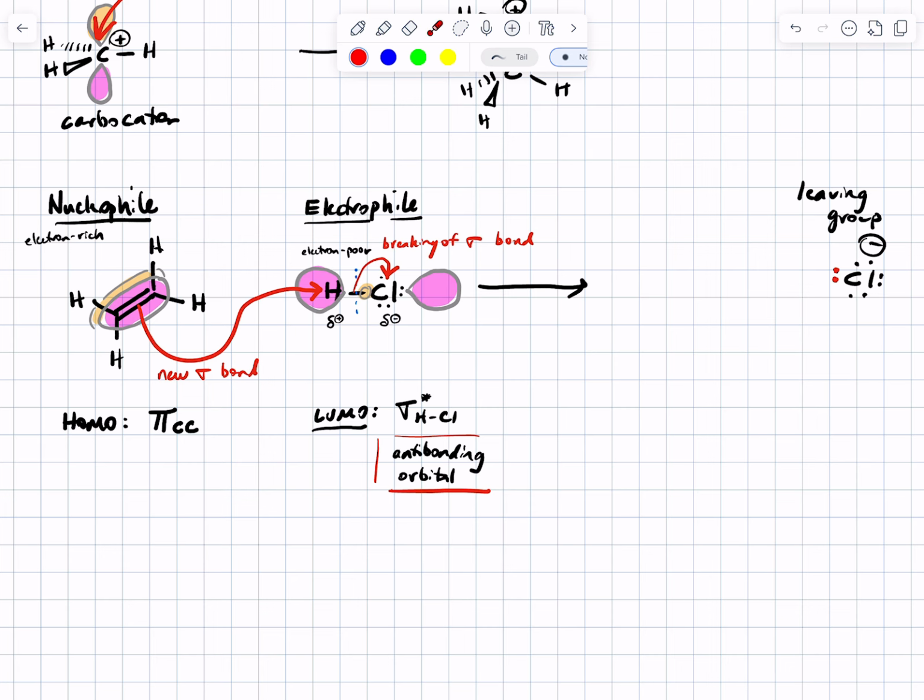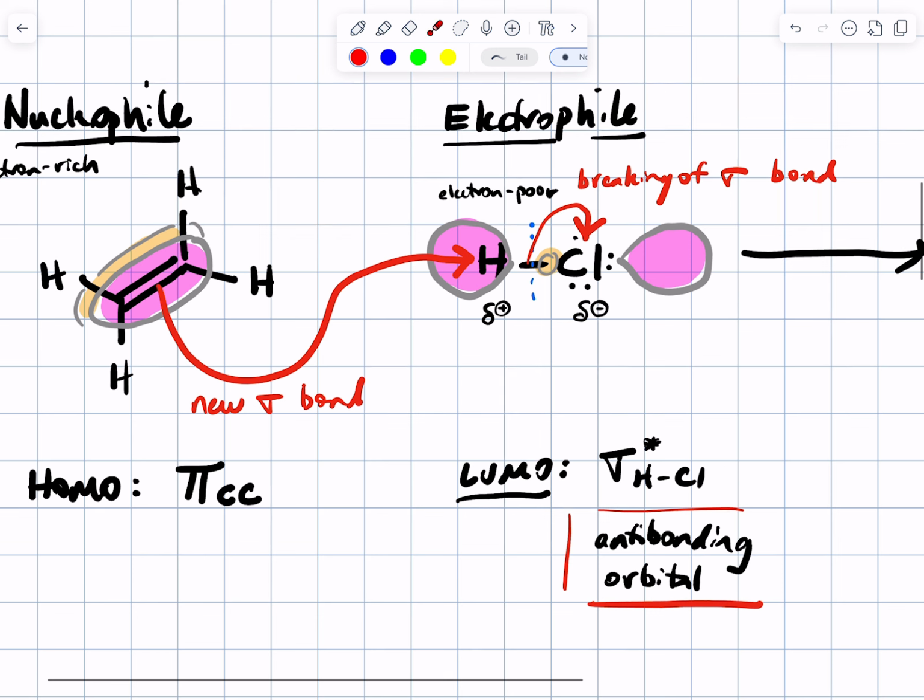Over here on the nucleophile side, we got another problem, and that is we used the electrons from the carbon-carbon pi bond to attack the hydrogen. We need to make a new sigma bond, but you got two carbons, carbons 1 and 2. So we're going to have to decide which one gets the new sigma bond to hydrogen and which one doesn't. Fortunately, in this case they're identical because they have the same electronegativity, so it doesn't matter. You can give it to carbon 1 or carbon 2, it doesn't matter.